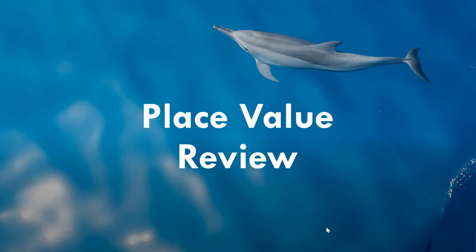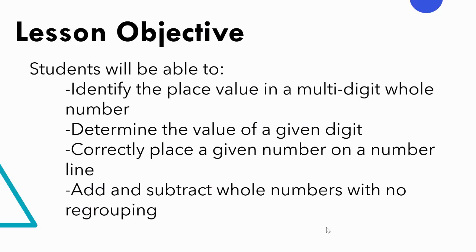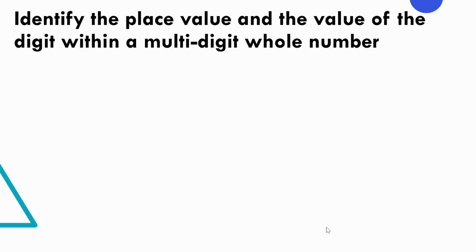Everyone, it's Ms. Spencer. Today we'll be reviewing place value. The objective for today is students will be able to identify the place value in a multi-digit whole number, determine the value of a given digit, correctly place a given number on a number line, and add and subtract whole numbers with no regrouping.